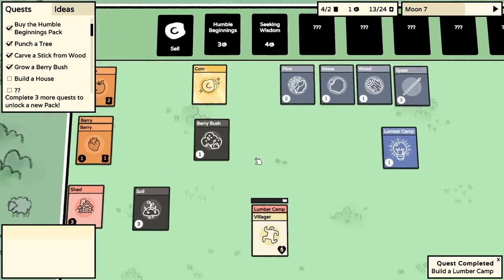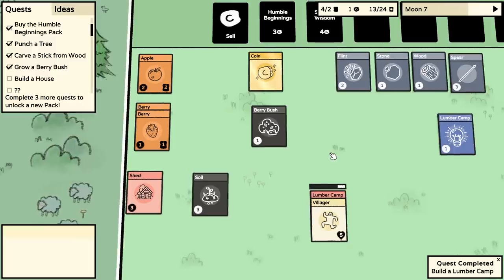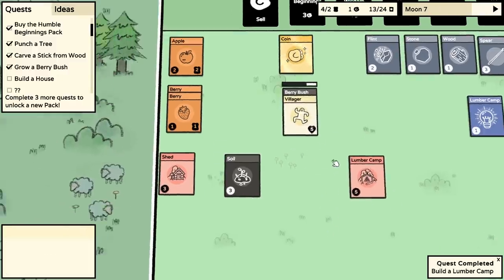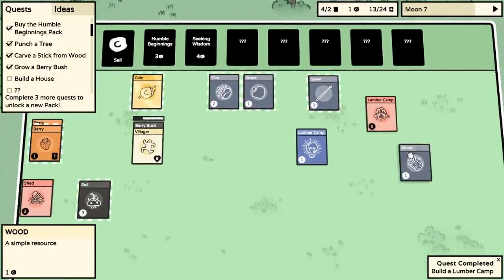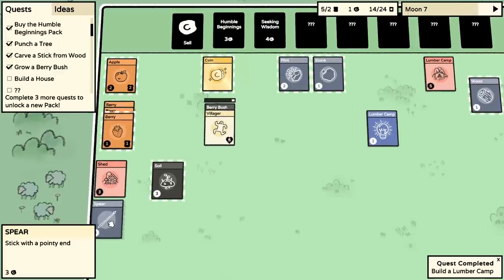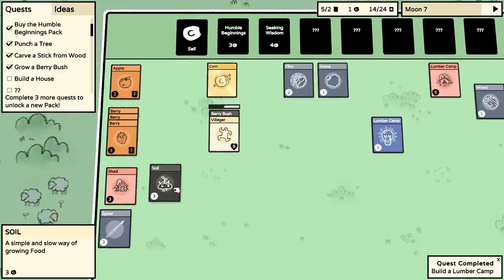Whoa, dude. Okay. I don't need to worry about that right now too much, but that is so nice, obviously. Let's have the lumber camp be its own thing over by the wood. Spear, I'm just going to put this down here. That's kind of for later things.